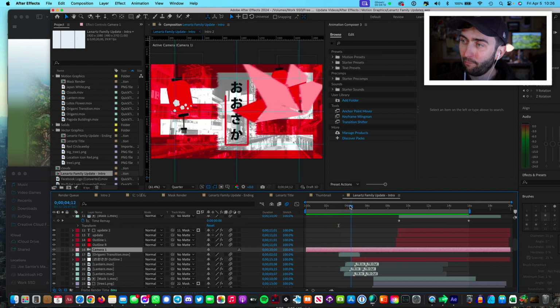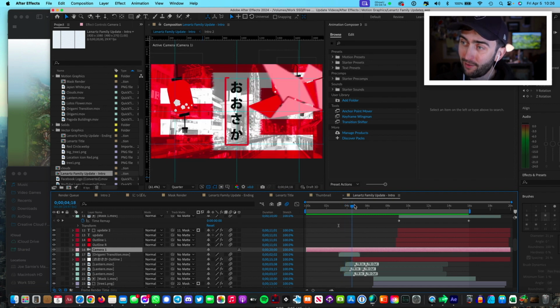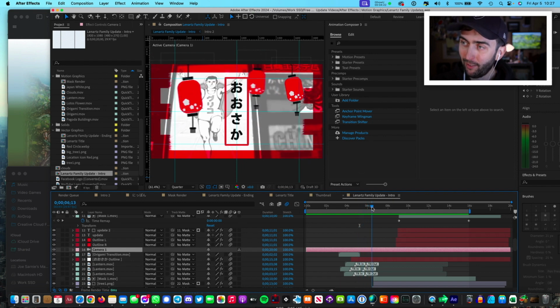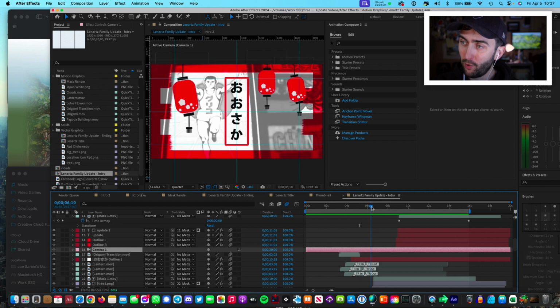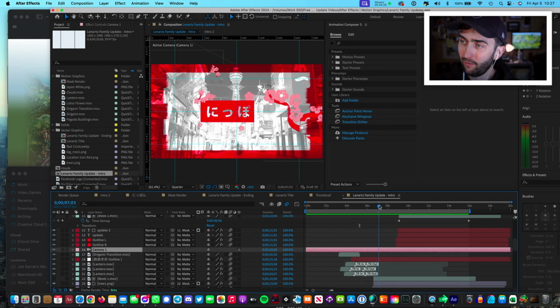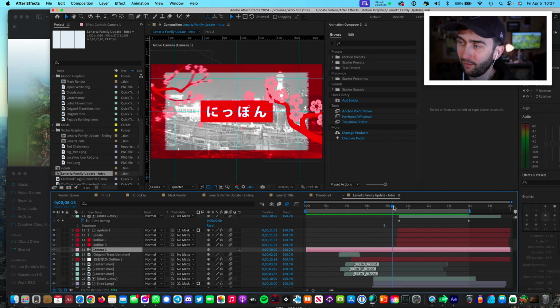And you can see in the background, every shot in the background is Osaka. This is hiragana for Osaka, just trying to keep the Japanese theme. There's the Running Man back there, just a bunch of footage, and then motion graphics of lanterns coming in and out. And then here is Japan in hiragana as well, with the sakura flowers coming in.